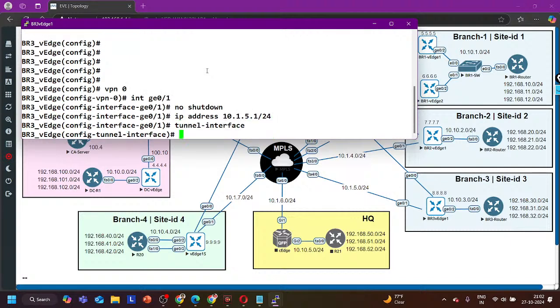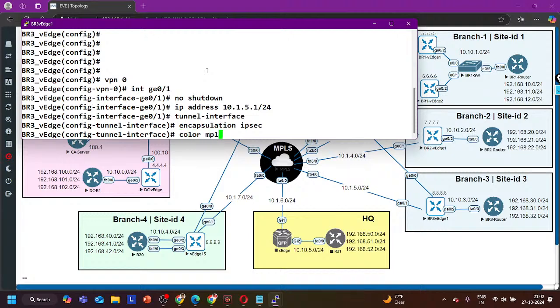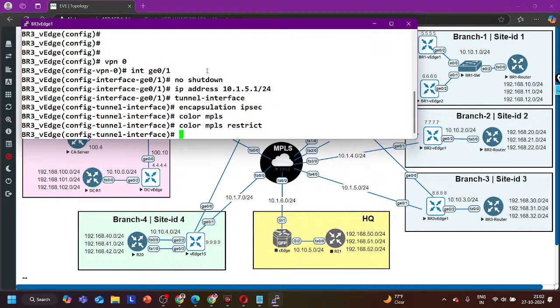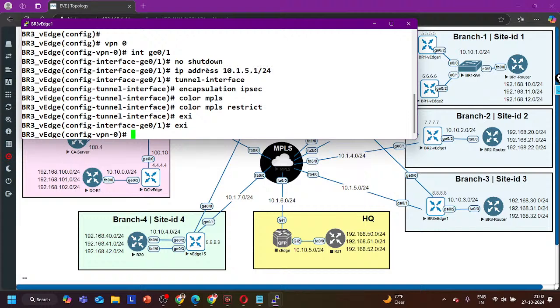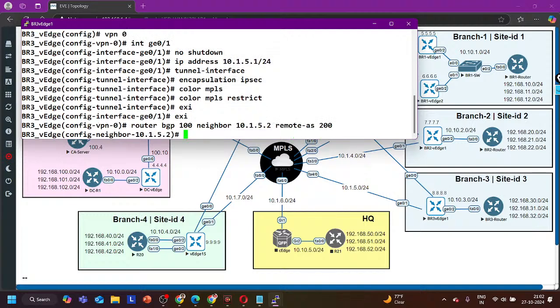Then tunnel and encapsulation is going to be IPsec, and then color is going to be MPLS and then restrict also, and exit. Router BGP AS number 100 and neighbor 10.1.5.2 and remote AS is 200 and commit.